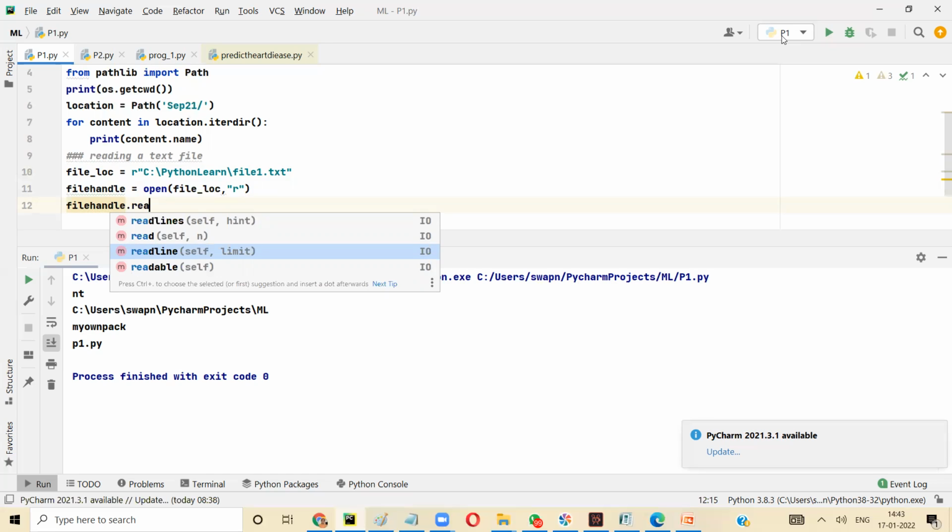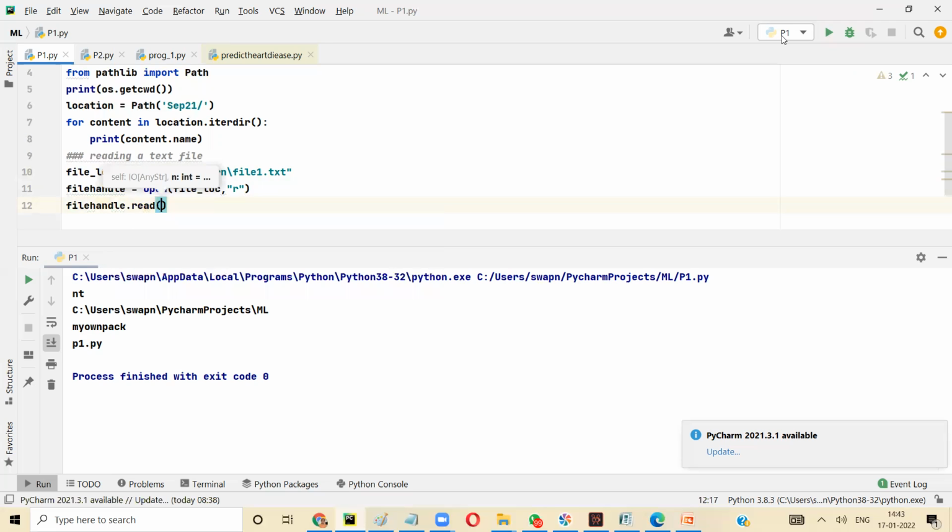If I say read, it is going to return the content from that file, so I need a variable to catch the content coming in. This is a function, and it's going to return a value, so I need a return value to capture it.